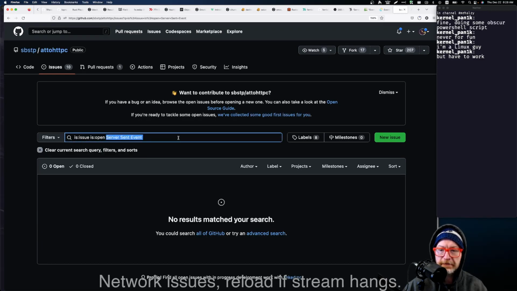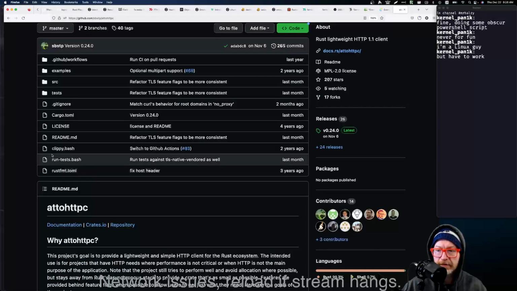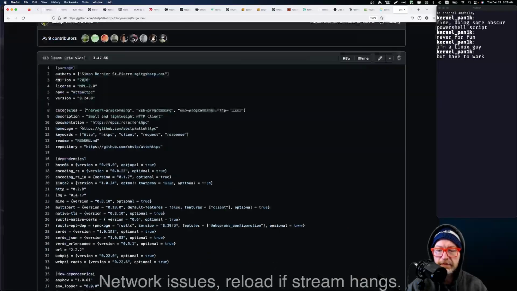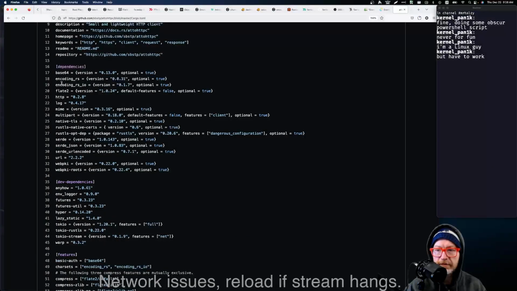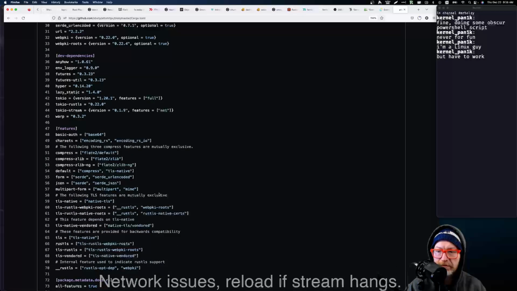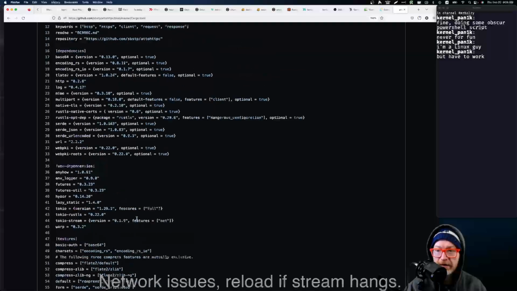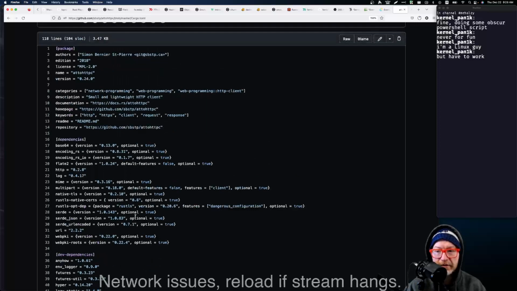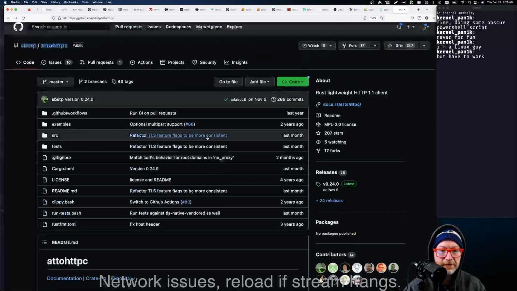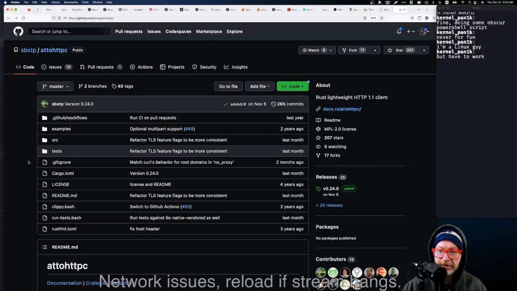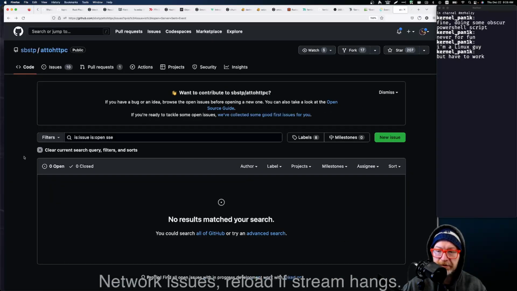No mention of server sent events. SSE maybe? It looks like a bunch of this stuff is going to be identical to the dependencies of another package if we wanted to bring that in.